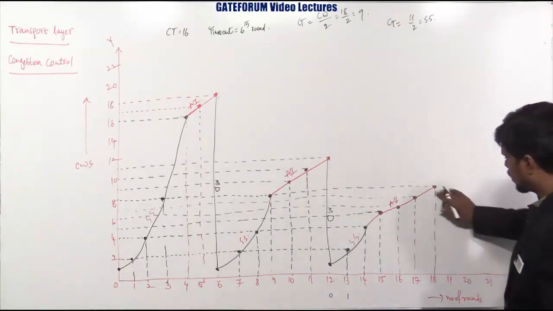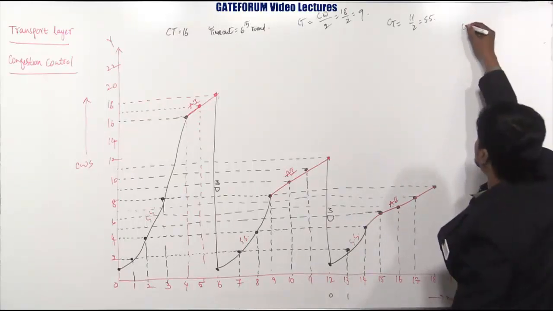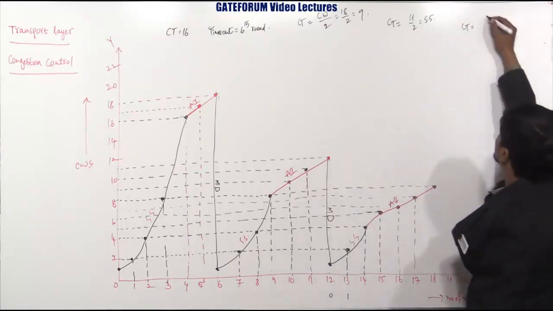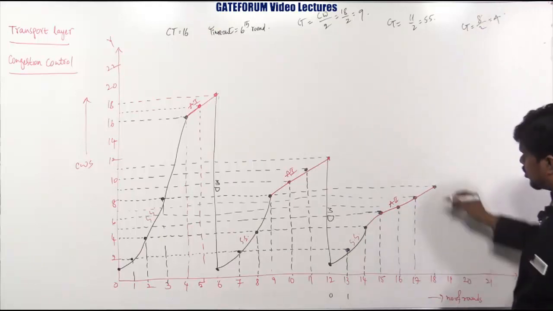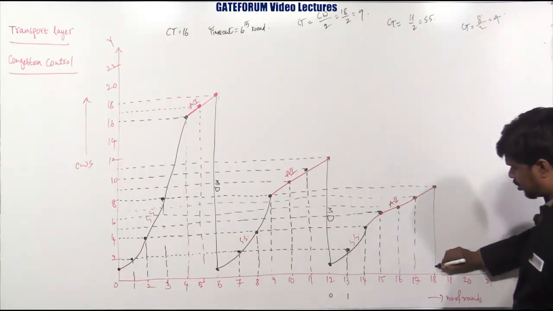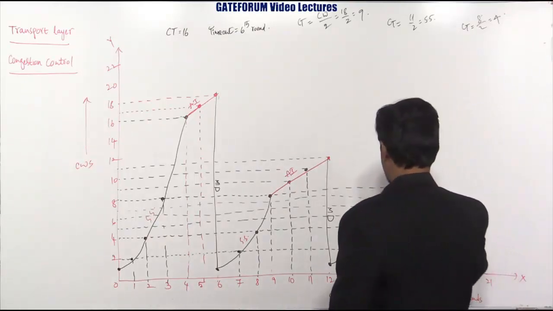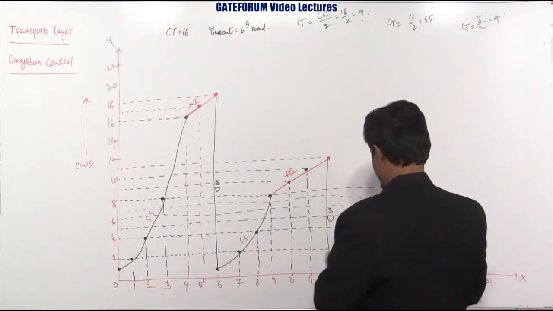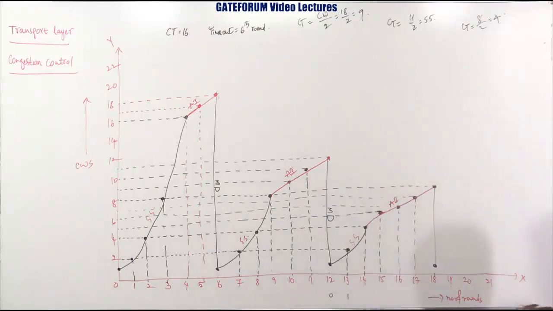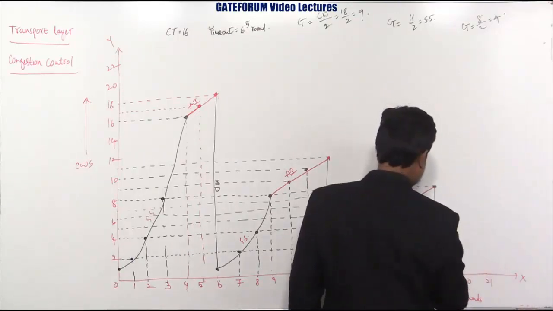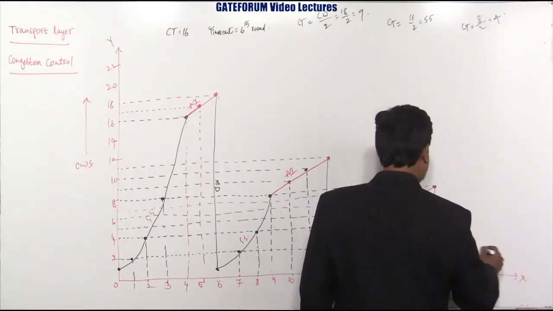So whenever a timeout occurs, we need to calculate the congestion threshold for the next round of slow start. Now, it is 8 by 2 which is 4. So, after calculation of the congestion threshold, it drops to initial size. Okay. So, this is my multiplicative decrease phase. So, this way again we can have slow start phase. So, this way it continues.